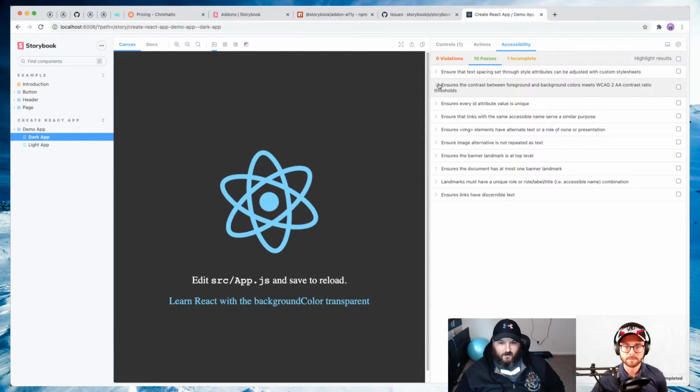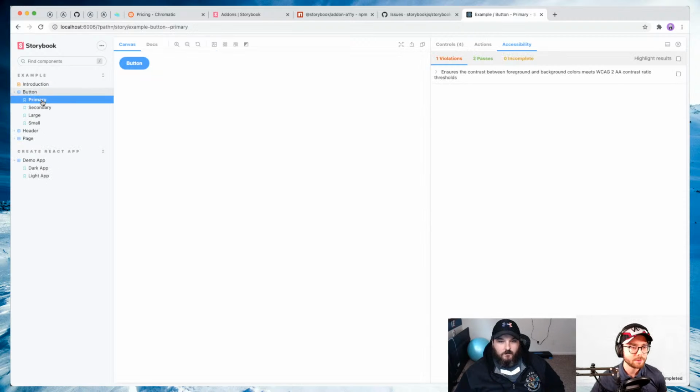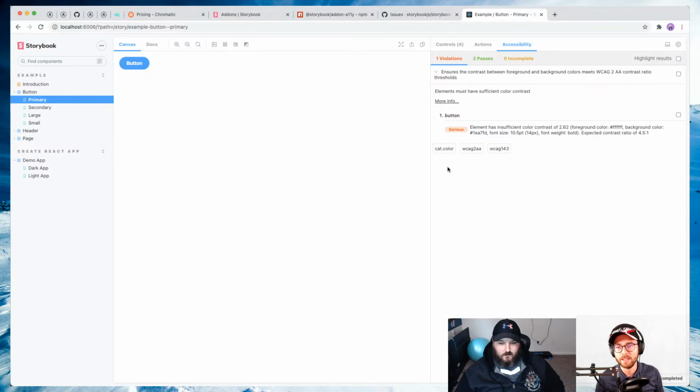Yeah. If you want a violation example, go to the primary button. Oh yeah, there's a violation: ensure the contrast between foreground and background colors meets a contrast ratio threshold. That's really powerful feedback. I sometimes give it to the designers too, because at least some of them don't evaluate this. They don't check the contrast value that you can inspect in Chrome, for instance.